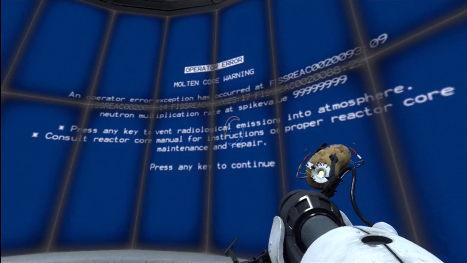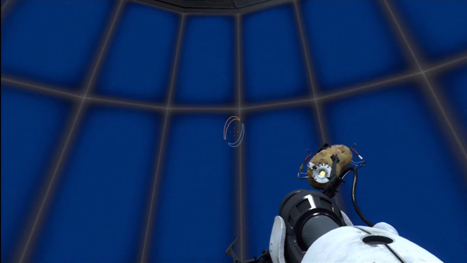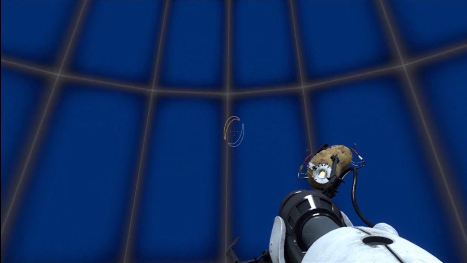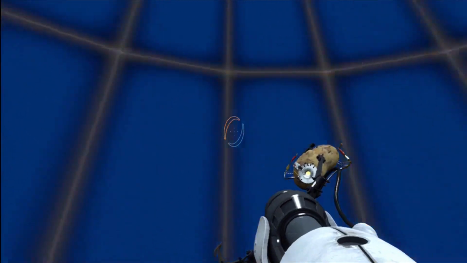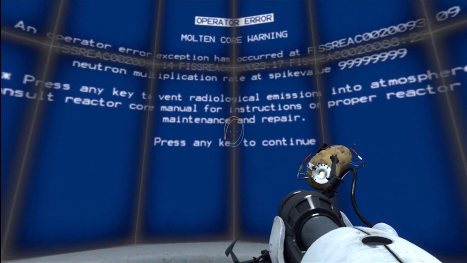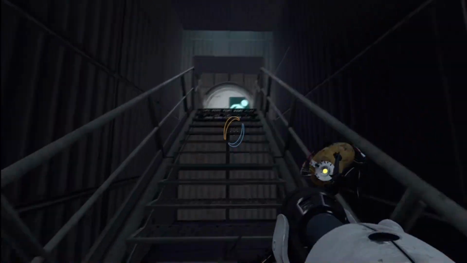Oh. Looks like Wheatley's running Windows. What does it say? Oh, goodness. An operator exception has occurred at neutron multiplication rate at spike value 9999999 days. Press any key to vent radiological emission into atmosphere. Consult reactor core manual for instructions. Oh man, bad things are gonna happen. Bad things are gonna happen, man.